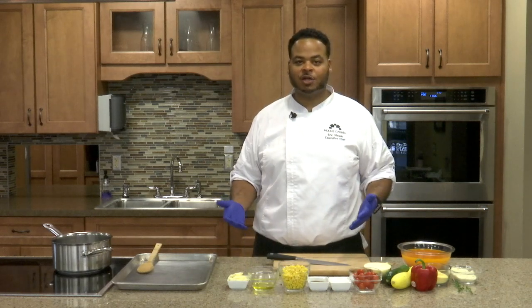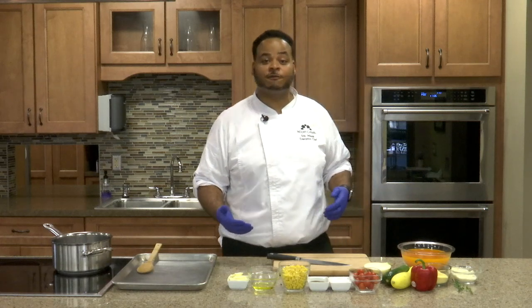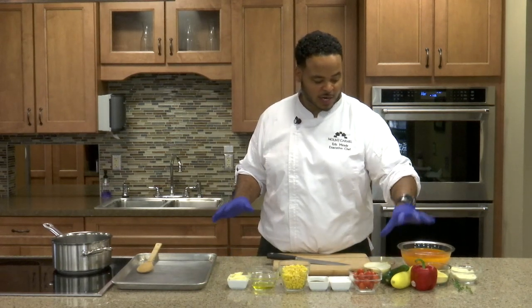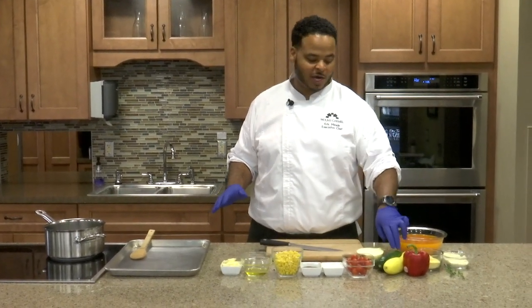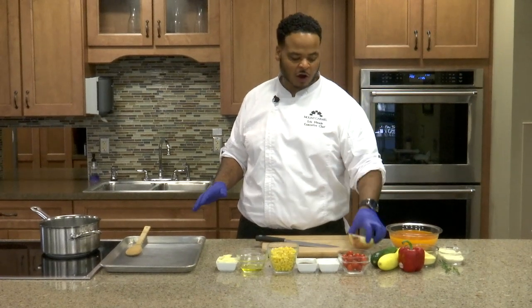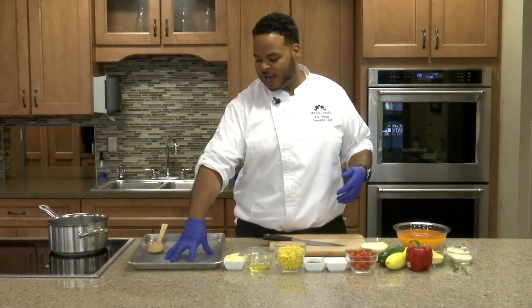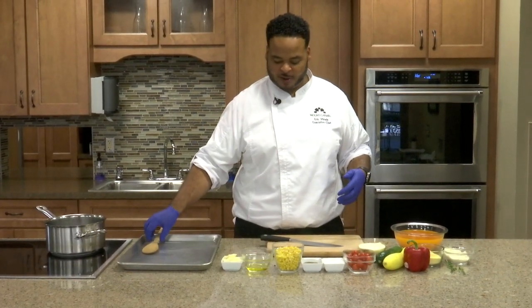So the first thing we want to do is have our oven, which you see behind me, preheated to 400 degrees. I have my vegetables right here: a bell pepper, cherry tomatoes, yellow squash, zucchini, and half of a large onion. If you have one medium onion, that'll work as well. Then I have a sheet tray right here for my vegetables.